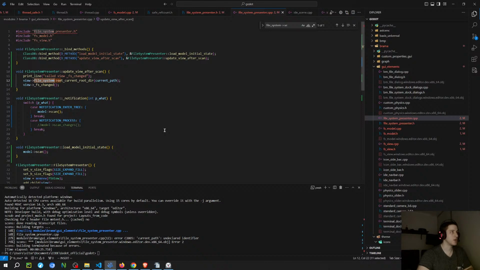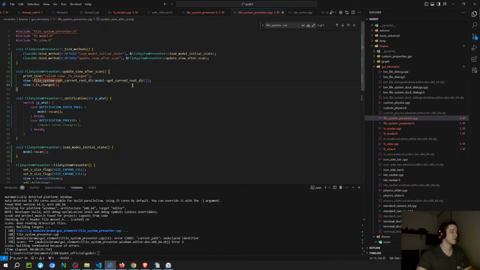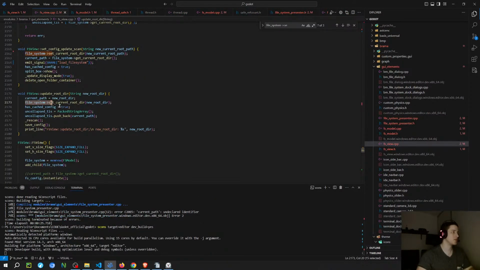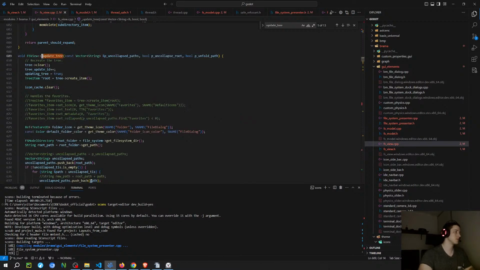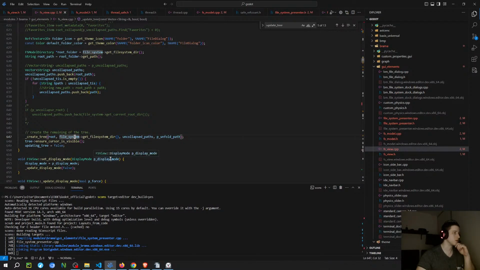Yeah, but the problem is, I think I'm gonna have to change this. Even if this works, it's not gonna work, because on the create tree, I'm passing this one, which is from the other one.